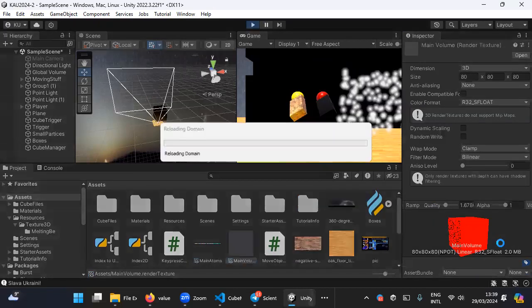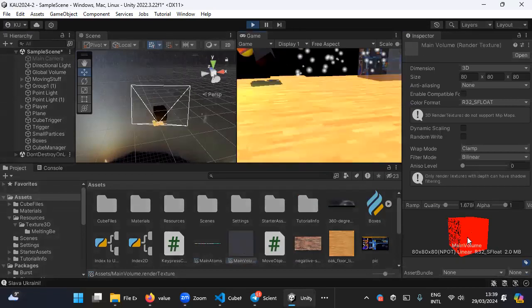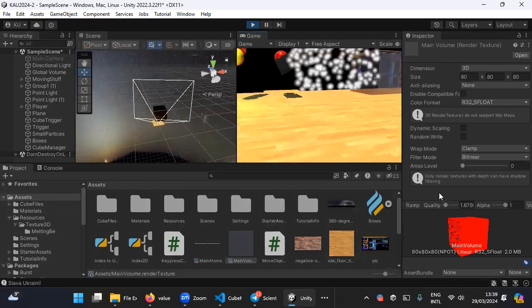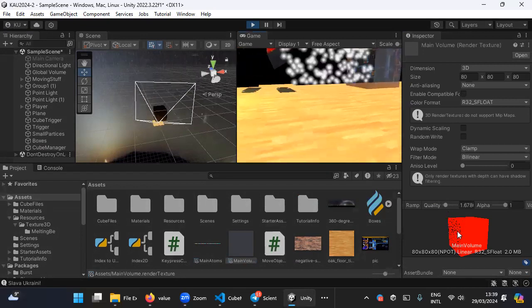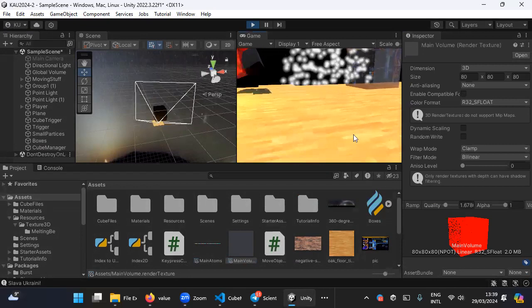If you run and click on the main volume texture, you see that it's changing, right? But it's somehow not correct.